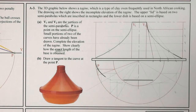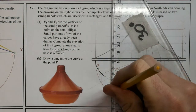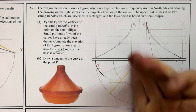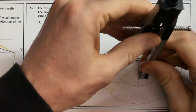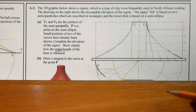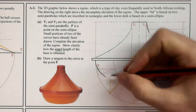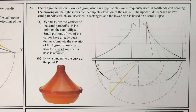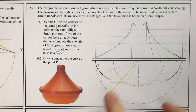I'm just going to highlight that construction for the examiner. I can repeat the same thing on the opposite side, or once again we've got our axis of symmetry, so I can mirror that distance to over there. Okay, and that's my base, so I'll draw my base in heavy. And I'll finish off drawing my curve there. So that is how I find the exact length. It's by using the same construction we've always used, but finding that point on my minor axis.